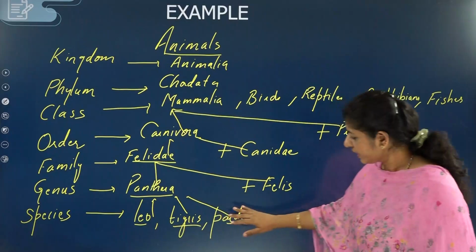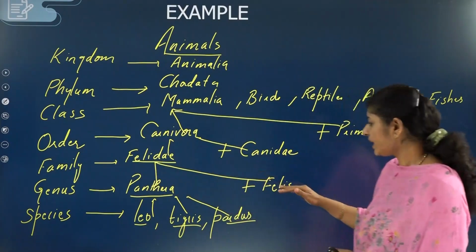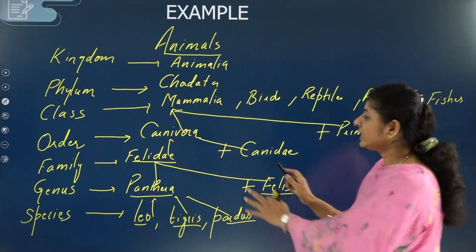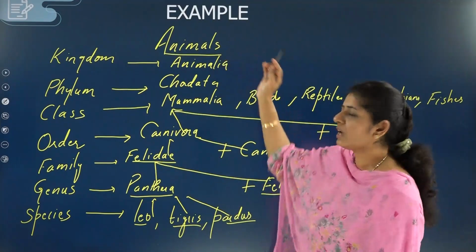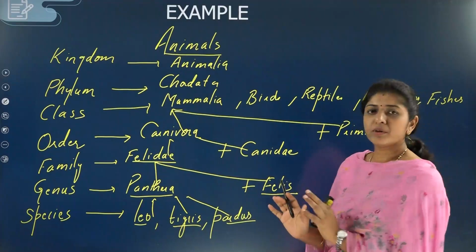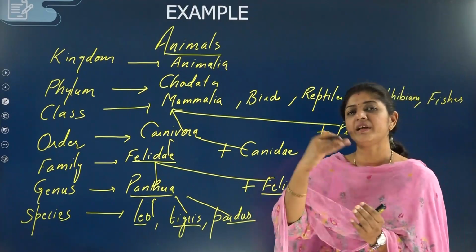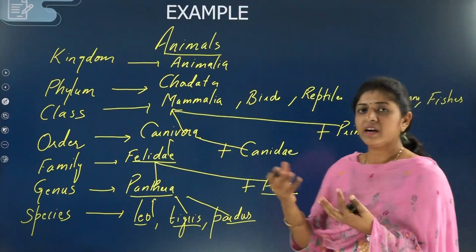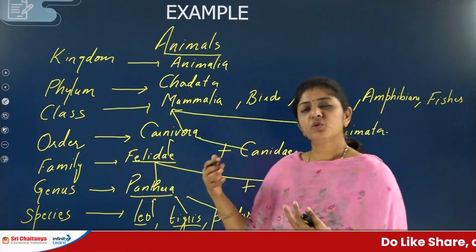They are similar in characters, so you kept them under Panthera. Panthera and Felis have something in common, that's why you kept them under Felidae. Getting that? And so on up to the higher level. So don't forget to remember all these examples as well, right? This is important, and which level each comes under. Like if they randomly ask you, Carnivora is an order or a family? You should know it is an order.